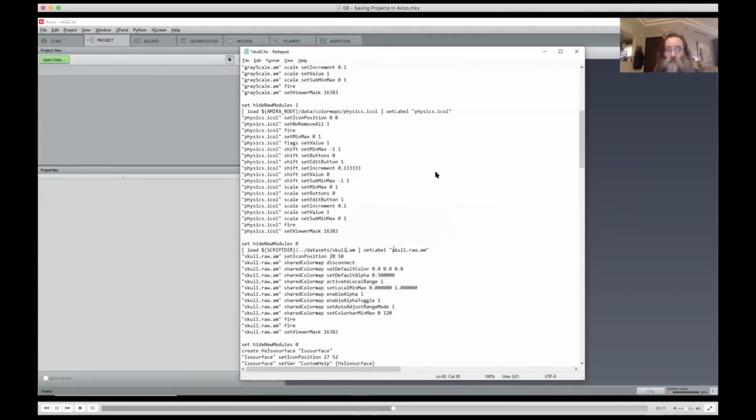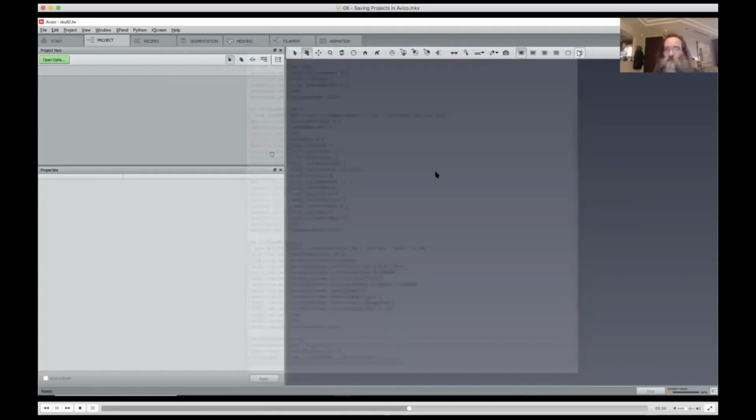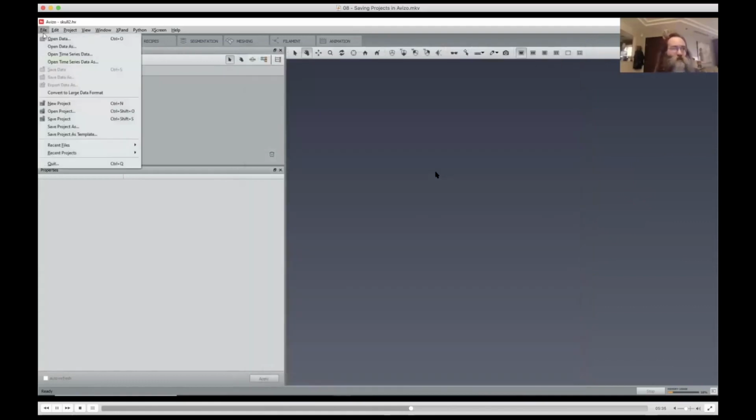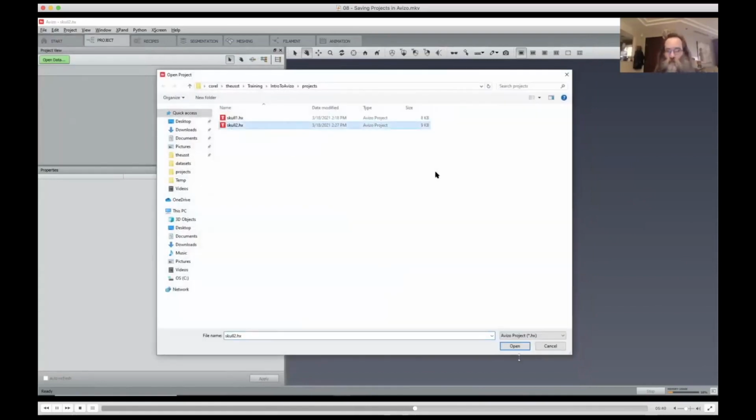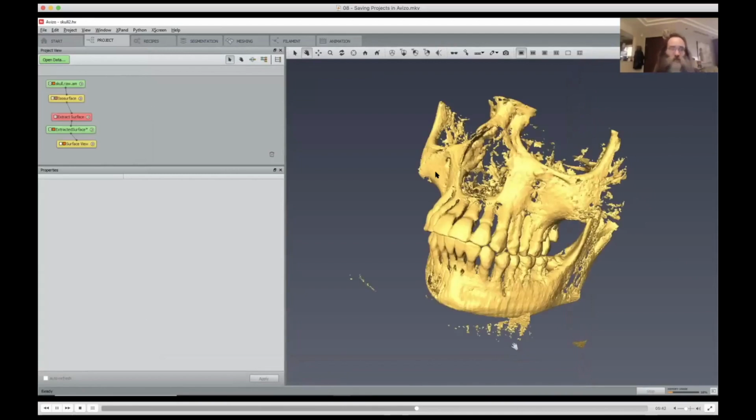I would leave this here as the label because this is the name that Avizo now uses later on to execute all these commands. So if you change this one here, you will have to change all of them here and maybe later on too. So I keep this, that's easier. But then you now just save your file and try to load the project, open the project again. It works again. So that's good.